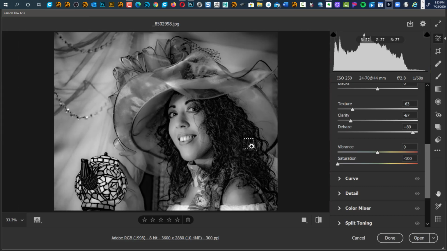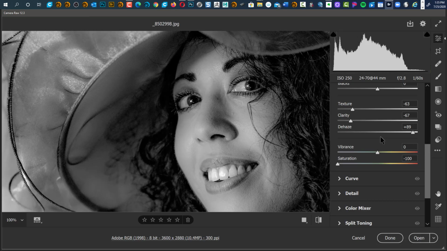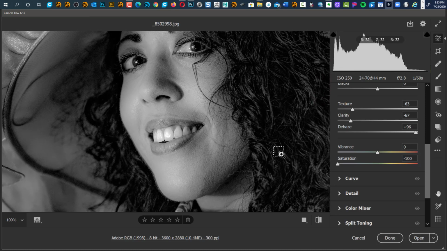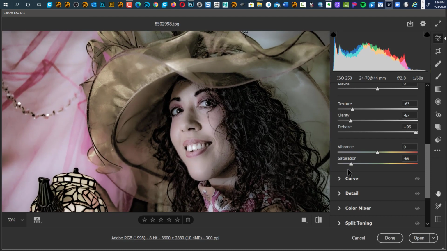There we go. See that? See how nice that looks? So now that I've done all that, I might take a look at my dehaze. Maybe I'll bring the shadows down a little bit more. There we go. That helped. I like the way this looks. Let's hit Command 0 to see the full thing. And let's go to saturation and look at that. Oh, wow. Look at where I am. Look at that slider, way over here. Look at the depth that we have in this piece. Nice clean separation of colors. If I go a little bit more, that's probably about as much as I want to go.